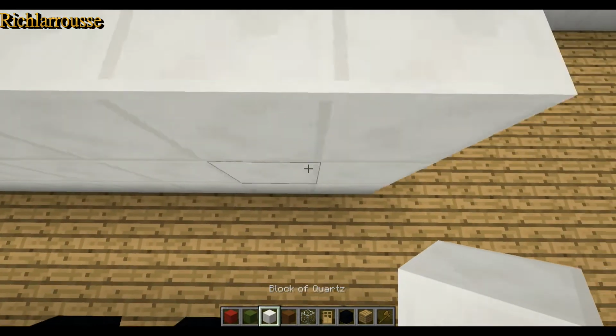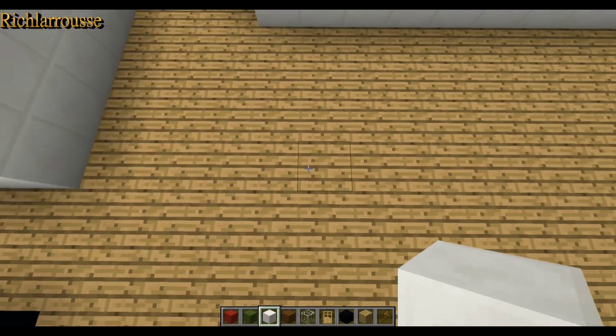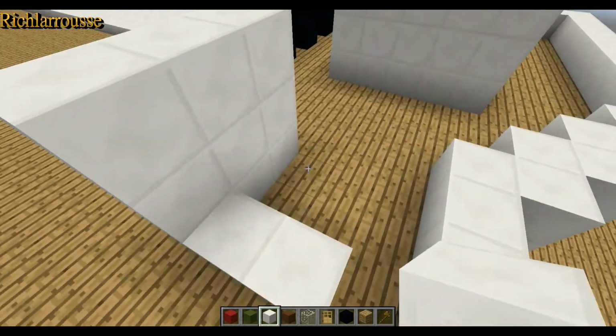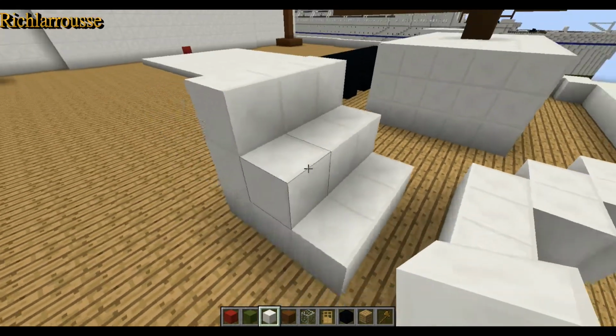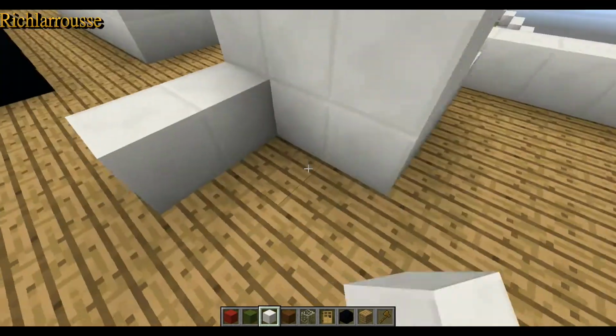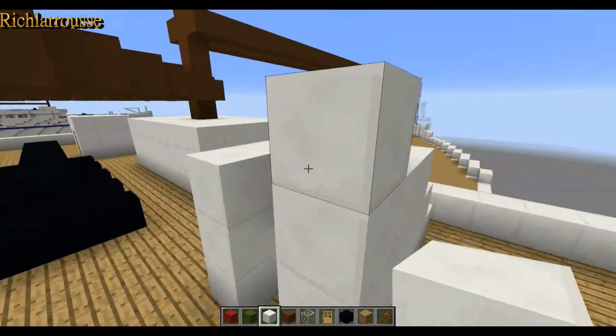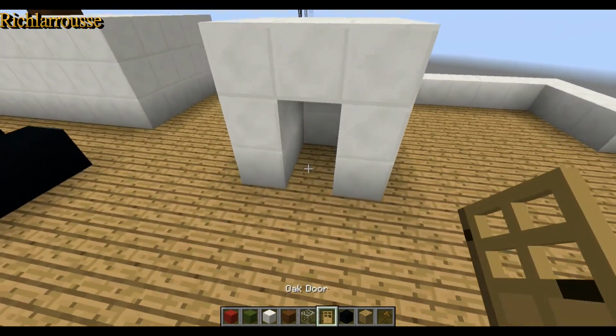So 1, 2, 3, 4, 5. Build 3 wide, 3 wide, 3 wide, and then 2, 2, 2. 1 there, and then 2 back, 2 back, and then increase the height. Plus the roof, and then the door for the other stairwell as well.